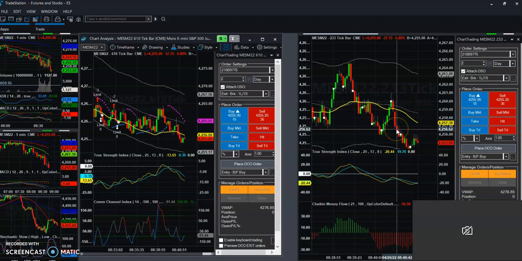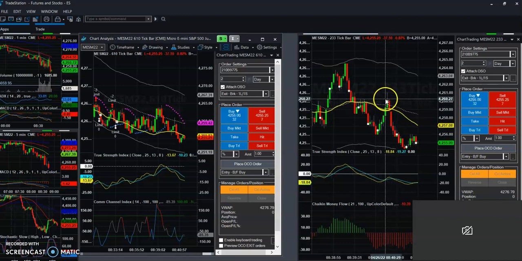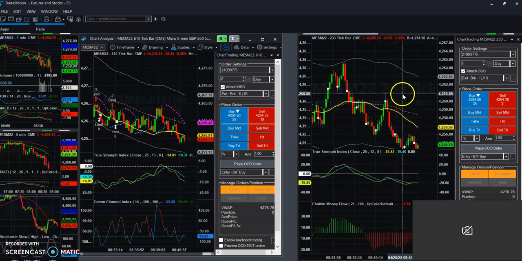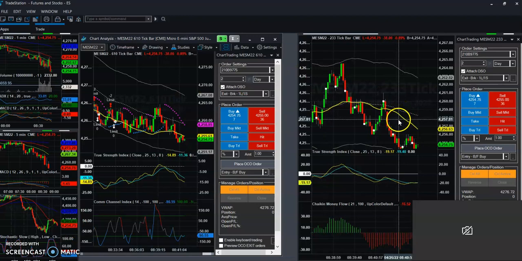We're in a negative sentiment, so chances are I want to be taking my trades from these high pivots. I don't want to be selling or shorting down here, and I certainly don't want to be buying the market. I don't want to be buying long. I want to be definitely shorting this market, at least from what all these charts tell me right now.